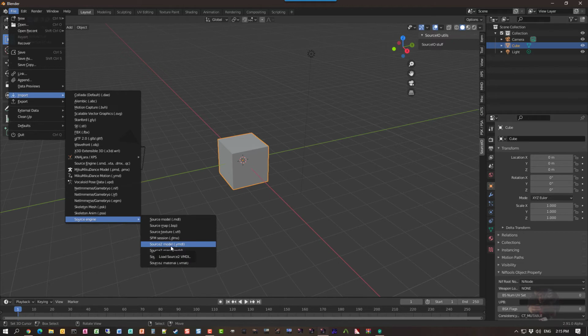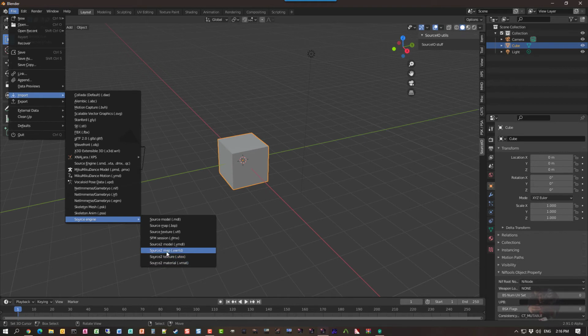Source 2 models, this is the VMDL models binary. It says here source 2 maps. However, I've done a heck of a lot of searching through the stuff that I've extracted for source 2, and I cannot find any files that end in .vworld. So this might be something that is actually coming out of the authoring tools for the actual programs, if you're into that kind of thing. So I can't get this one to work either because I'm not there yet.